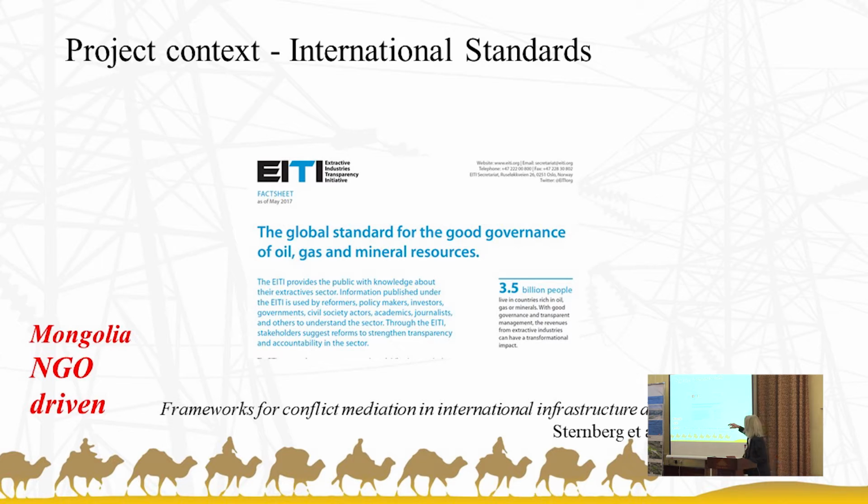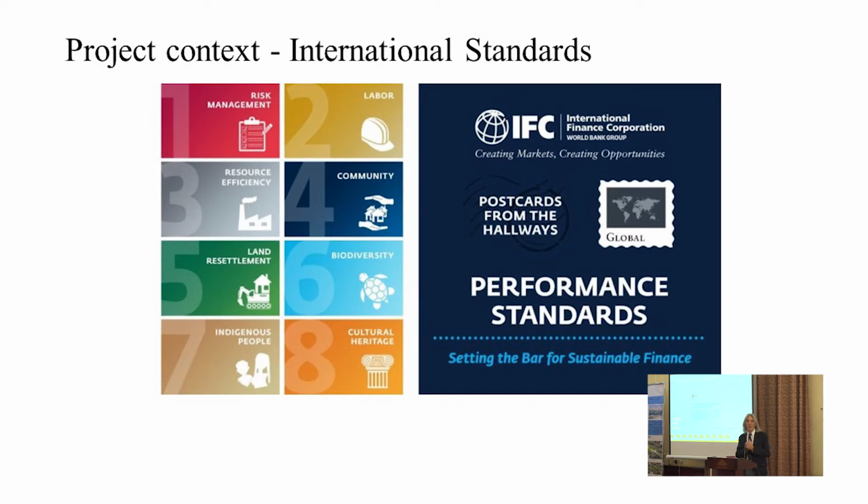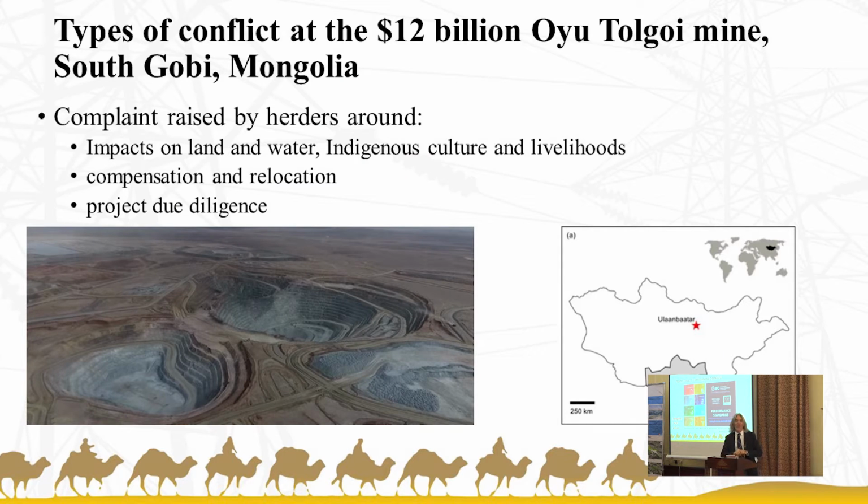All right, so in Mongolia, like Kyrgyzstan, there's the Extractive Industries Transparency Initiative. I know it's based in the Ministry of Subsoils here. It's also in Mongolia at the Ministry of Mining. So these provide some standards for how the local communities and environment should be dealt with. And also there's the IFC, the International Finance Corporation, the World Bank, which has standards on indigeneity, on community, on cultural heritage, land use, et cetera. So there are frameworks within which to work and have development.